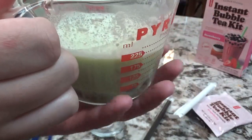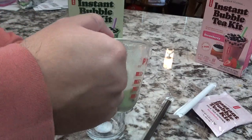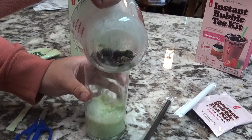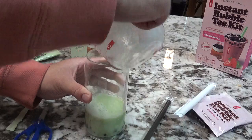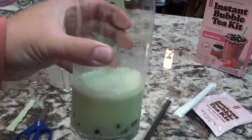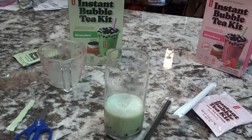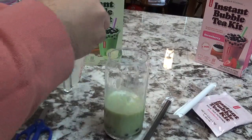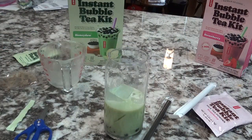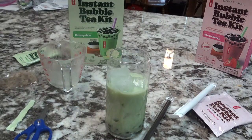It's already been 45 seconds. Now you can feel it's a little bit hotter. The next step is to pour it gently into the cup so you don't get burned — it's very hot. For the next step, you have to put some ice into the milk tea honeydew. I have plain ice from the freezer. Got a couple ice cubes, so do it gently — it builds up all the way.